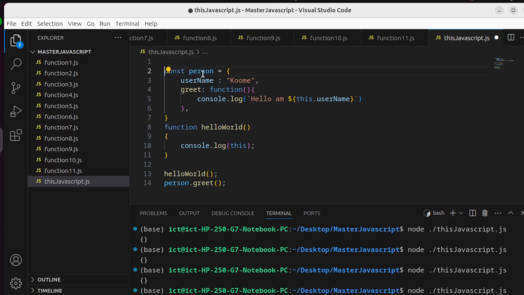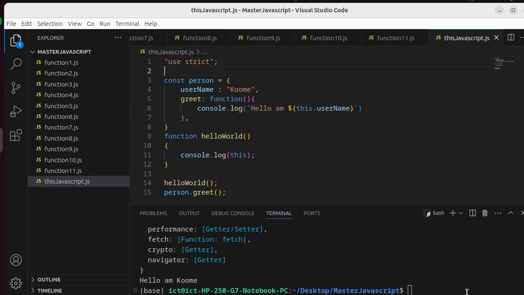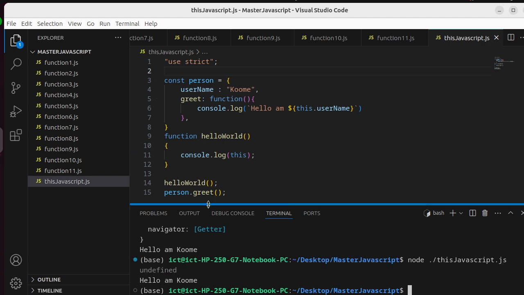What if we use strict? So you can use strict. What would we get? Let's see. Would it refer to the global object, or would it return something else? You can see it returning undefined. That is now very clear. Why?